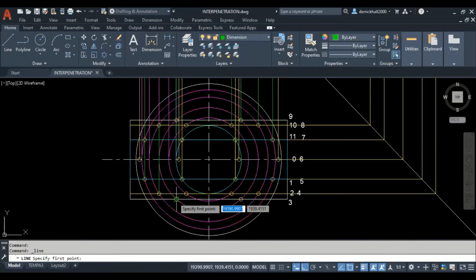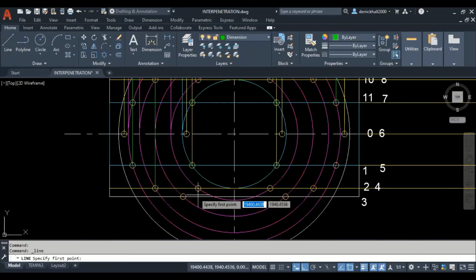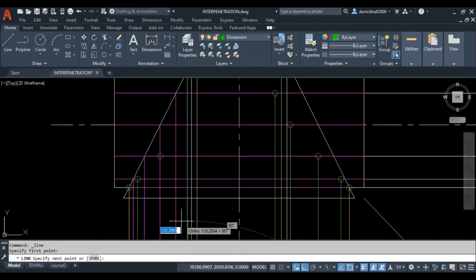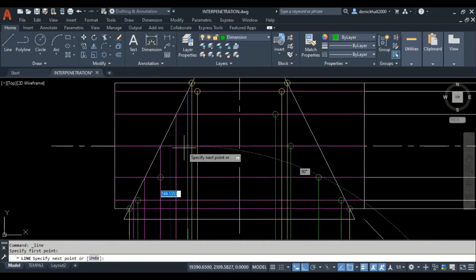This one is coming from 3. 3 is the center line, which is right here.